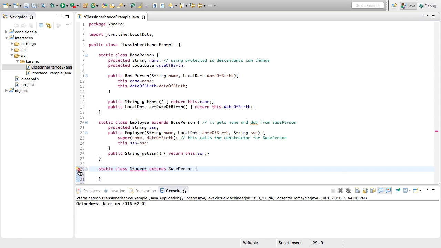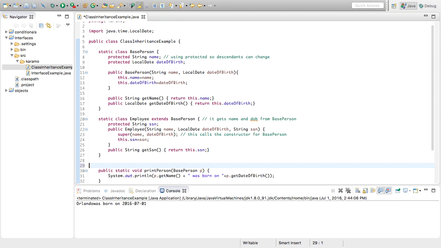Why are you complaining? And we could also have things like another class that inherits from employees. So we could have static class faculty member, which extends employee.